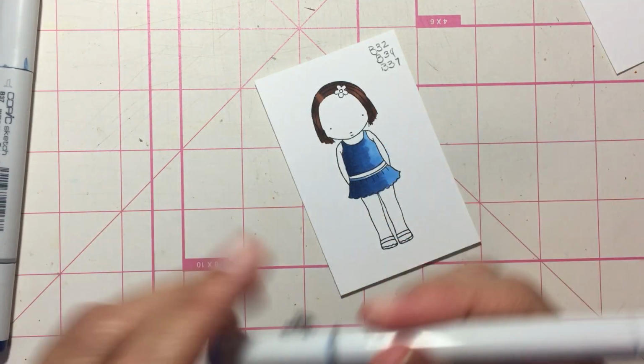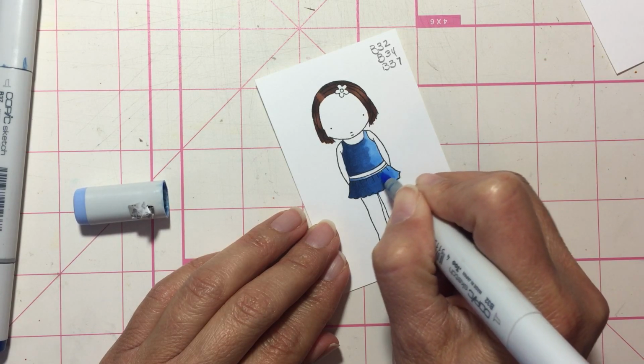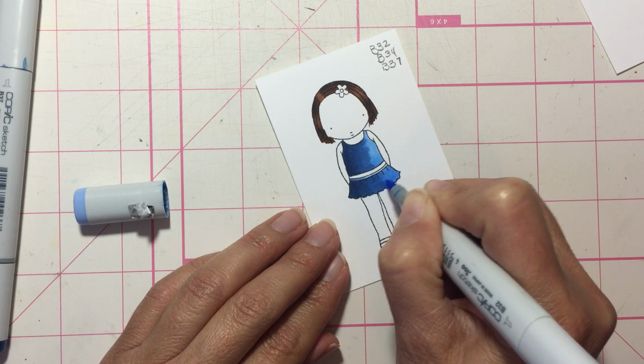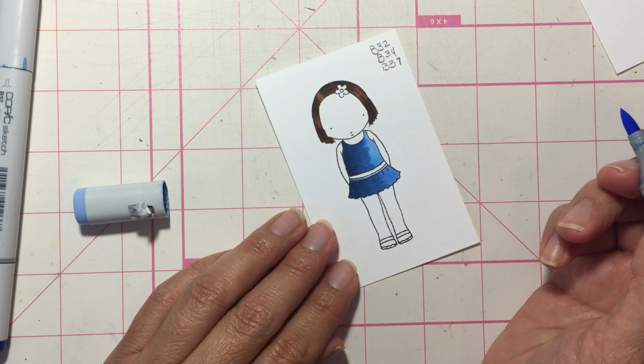Then I'm going to go back with my lightest. And I'm going to follow the same principle of coming this way and then towards the dark. So I think that looks much better. Yes.